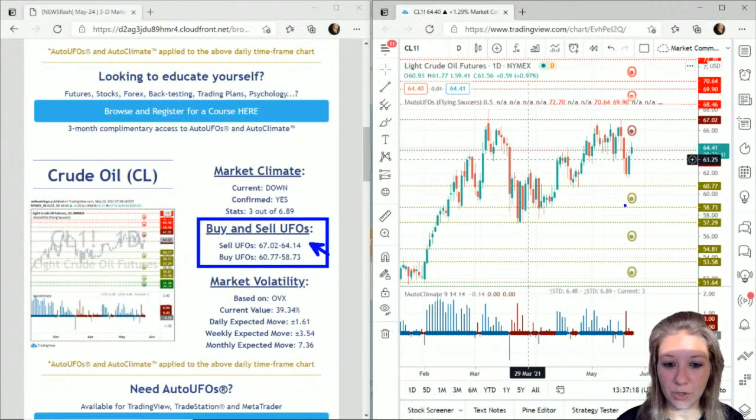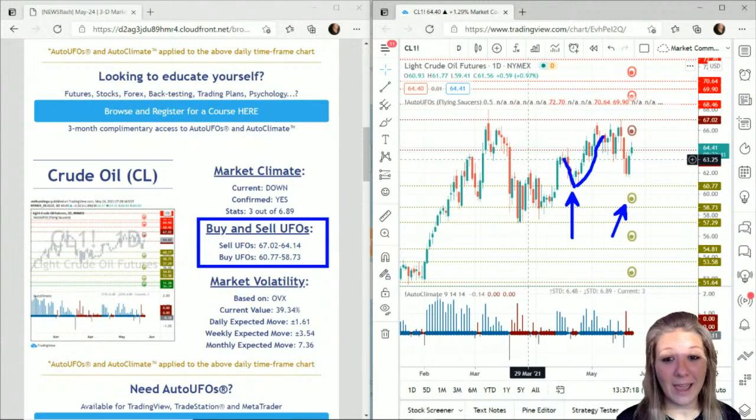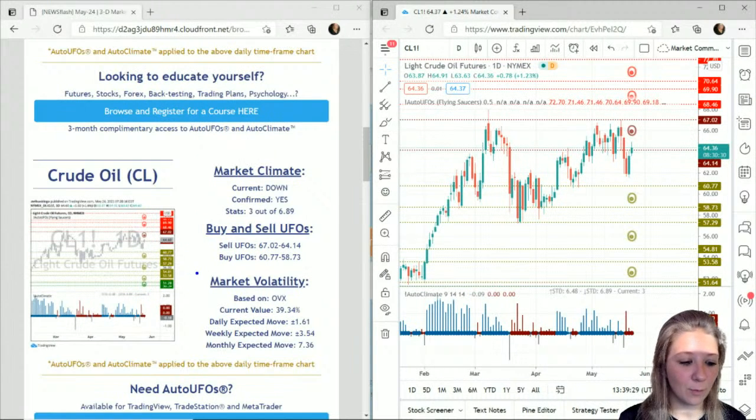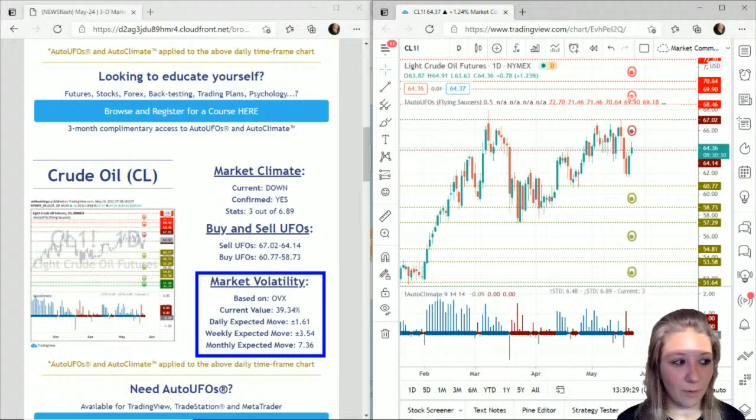Now, we have buy orders just here, which are 60.77 to 58.73. They've already worked. Price came in here, hit that stack of buy orders and moved up. It's exactly what we expect buy orders to do, is push price upwards. So knowing exactly where they are and using an app that says, hey, between these prices, you should probably look to buy. Using an app that helps us do that means that we know exactly where to buy and sell, where to put our entries, where to put our stops. That's why we use the UFOs. So like I said, overall on oil at the moment, probability downwards based on the climate and the UFOs.